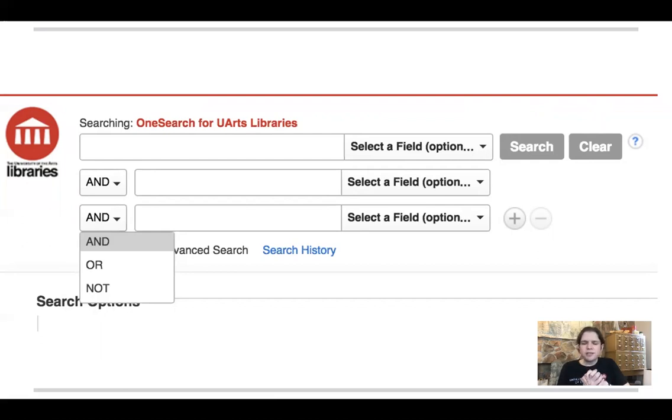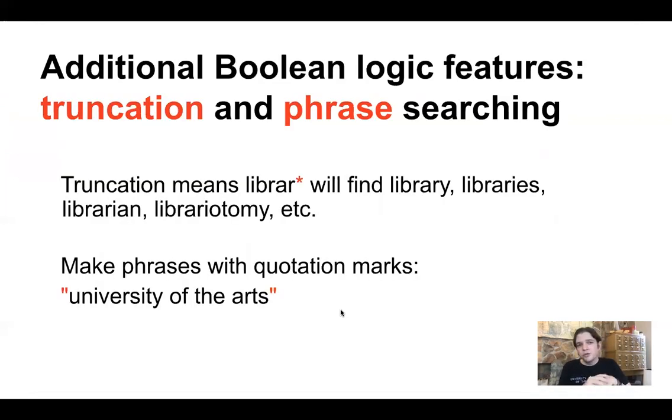And I hate the fact that they call it advanced search. I would call it something more like guided search, because it's really there to help you. You don't have to be quote unquote advanced to use it, even though we all probably are advanced in our own ways. So when you see advanced search, don't hesitate to use it. It's a handy feature.